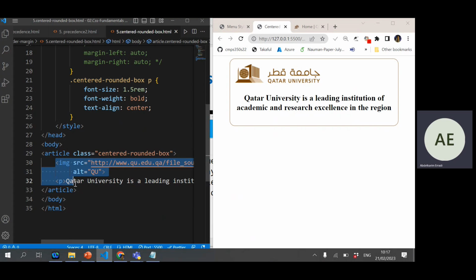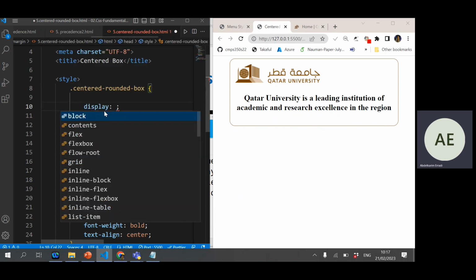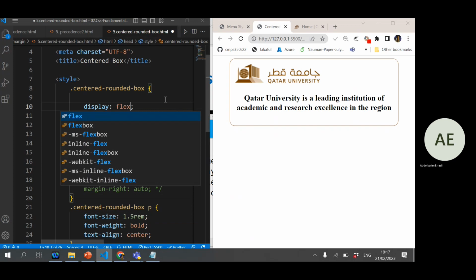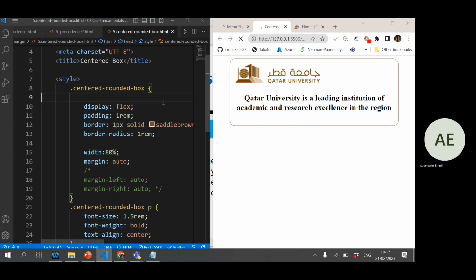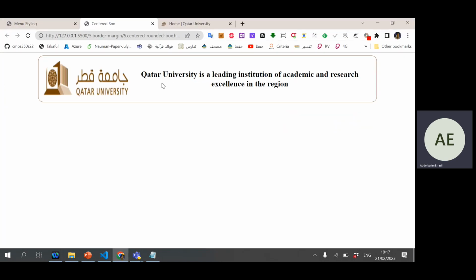Within the container I have two child items: an image and a paragraph. I want to put them side by side. All I do is say here, display flex. Save. And you can see they are side by side.